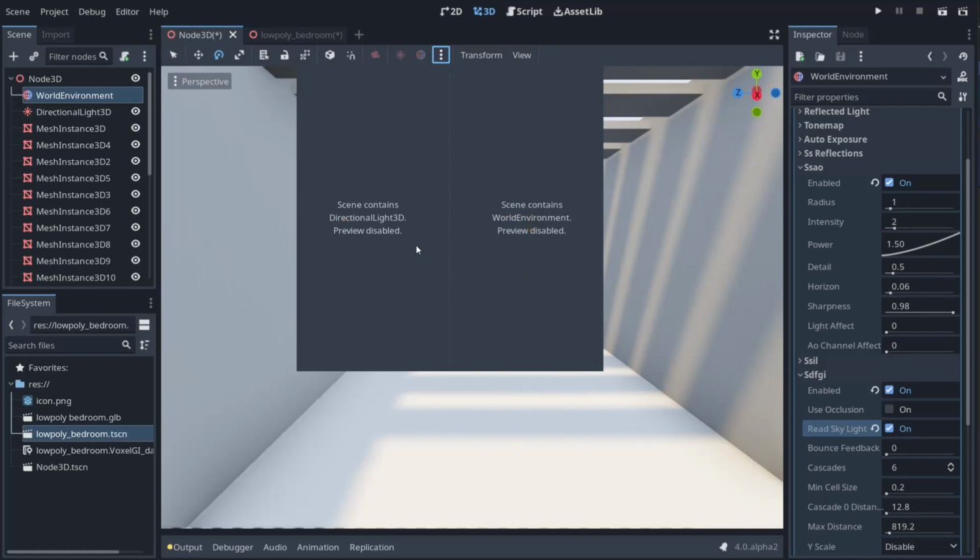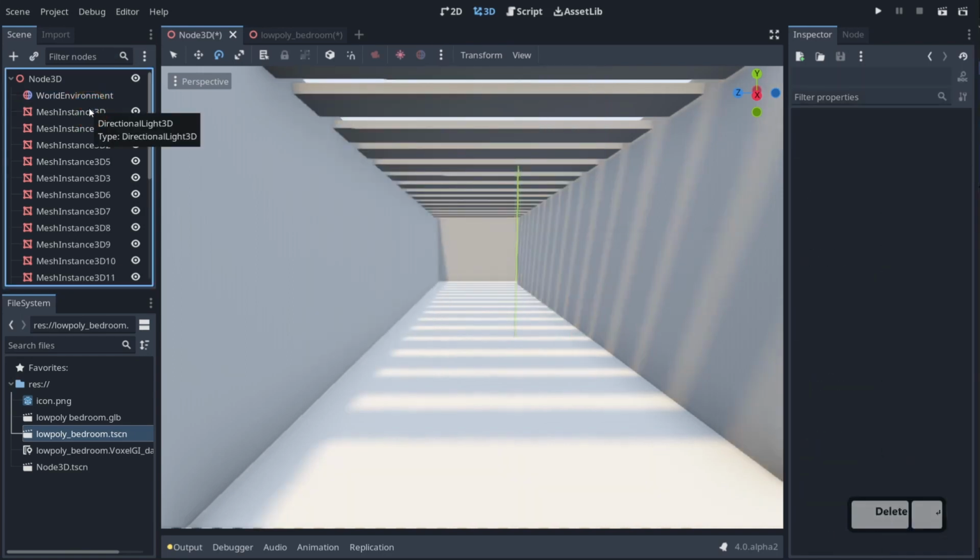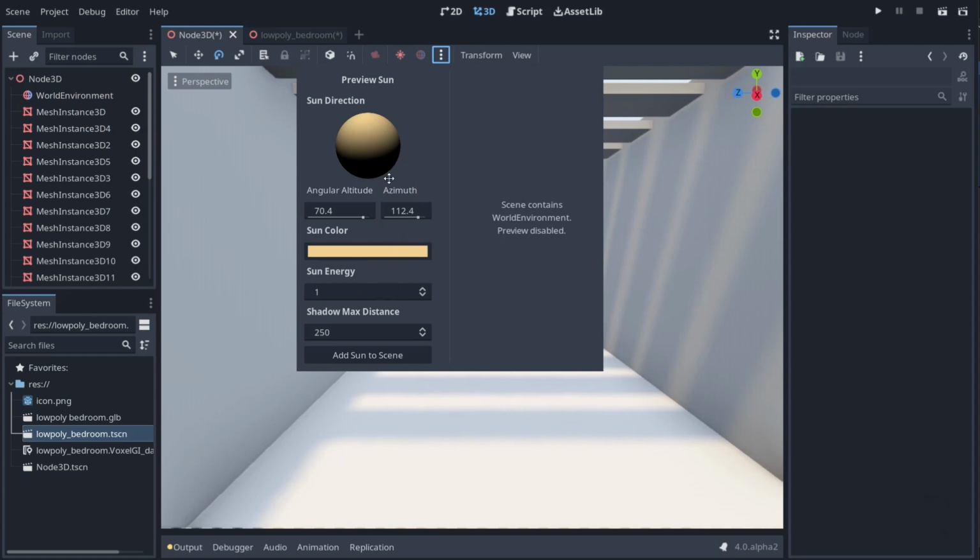Now you'll notice that once we have a scene that contains a directional light and a scene that contains a world environment, that section has been disabled. So if I come in here and delete my directional light, and then I come in here, you'll see that I once again regain that control. So that's something to keep in mind if you want this menu available to you. Don't have a directional light in your scene and you'll be able to have the sun lamp. Same thing with the world environment. If you have an environment node, it's going to disable this little box here. So that's something to keep in mind.